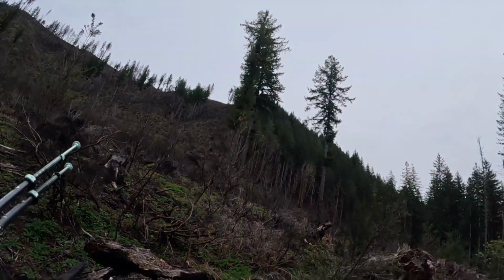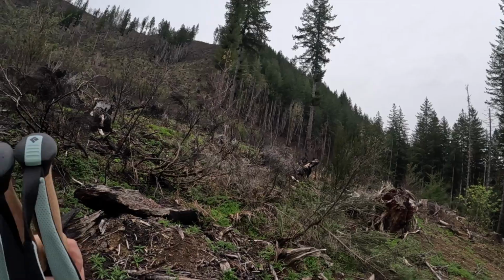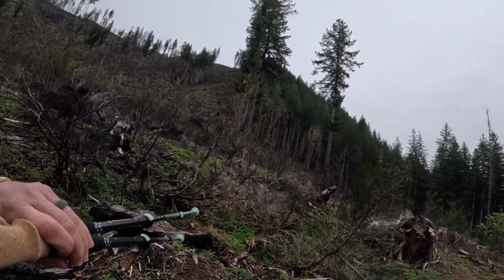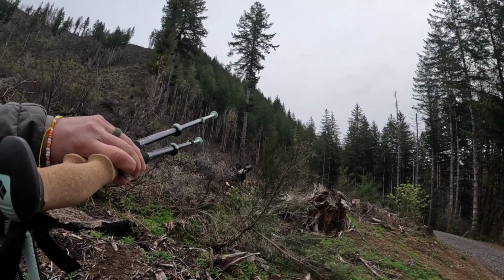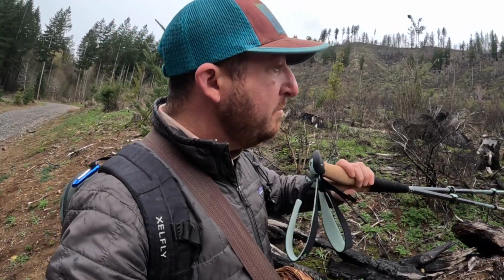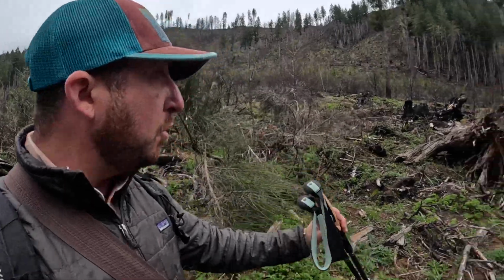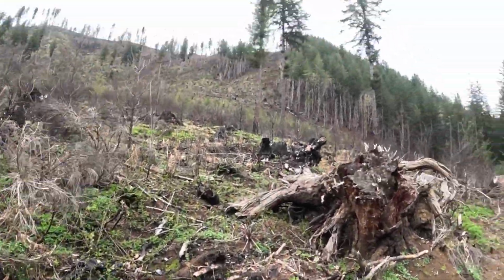And I did bring butter and a frying pan, so if we find some morels today, we're gonna fry them up right here. So here we are on the edge of where it burned through the underbrush of the clear cut, and then up ahead where it's still in the wooded forest. So I'm gonna cut up right on the edge there so we could do a little bit of looking in the clear cut, but really I'm gonna try to first start over there in the forest. So let's cut up here and we'll cut over.